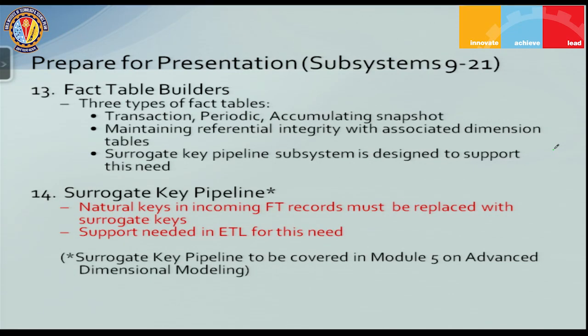Surrogate keys, as I told you, are generated for each dimension record that comes in, and each dimension table is also associated with what are called lookup tables, where the mapping between the natural key and the surrogate key is recorded. This lookup table helps in implementing the surrogate key pipelines effectively. This again would be covered in module number 5.